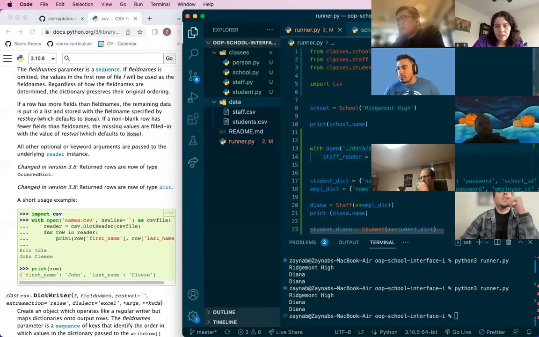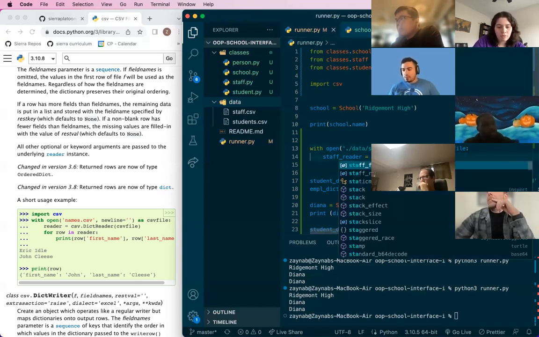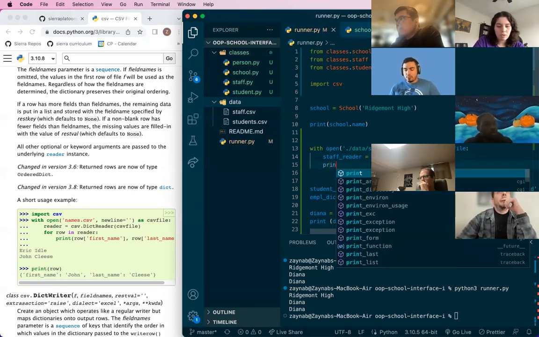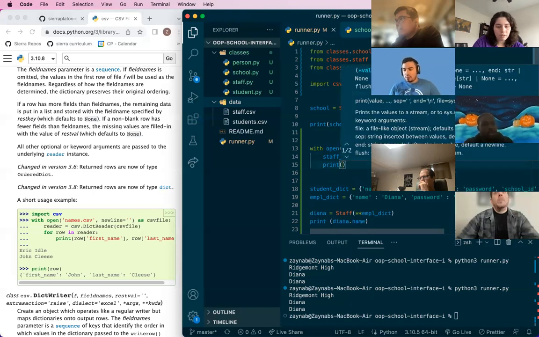Here you can give it a specific name, an alias, so you can use it somewhere else. I'm going to say staff file, and then in here I'm going to give staff file. Okay.